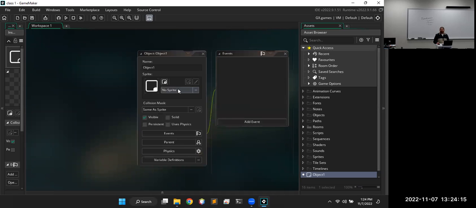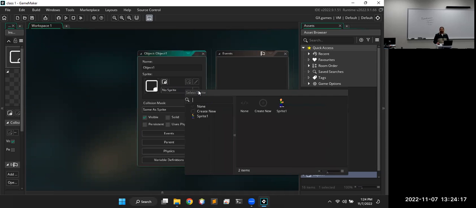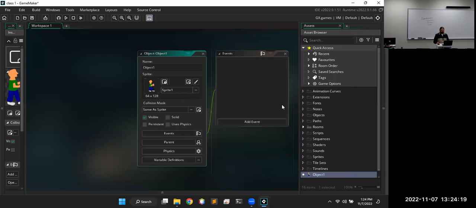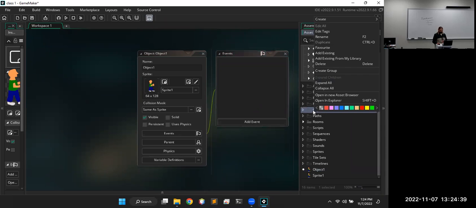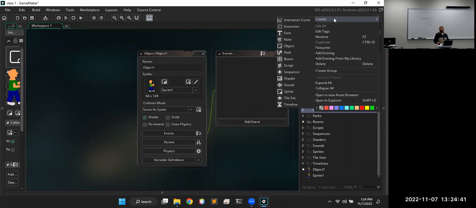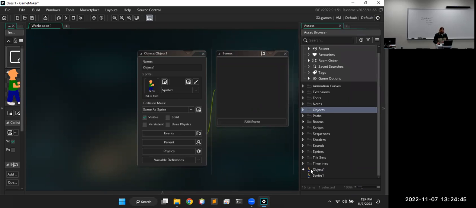If I zoom in so y'all can see, one of the options in that first section is obviously for a sprite. So we can load in one of the sprites. Oh, I could have pointed at this. Notice after I created the object, it added a new folder down here. You want to highlight the folder. It's a lot better to click and create over here, because then it'll put all your stuff in the right place. And organization goes a long way.